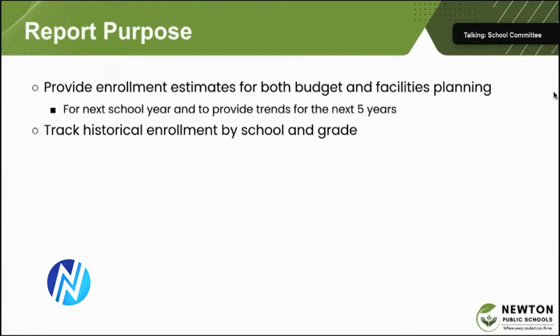And then when we look at the enrollment projections over the next 5 years, the goal there is looking at trends, what we think we're going to be seeing, because we do revise the report every year based on the current year enrollment, which does make adjustments to the projections over the 5 years.